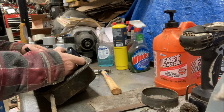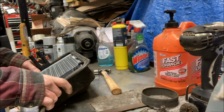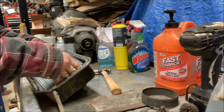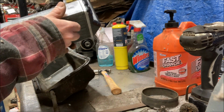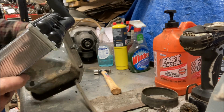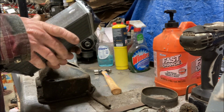Give that a little massage. And yep. It's going to fit in there nice. No problemo. So the dimensions will be good. All I'm going to have to do is make the holes for the new heater connections. But as I say, the fit is tight but right. So that is, like I said, a 2000 Neon, and I'm just going to have to cut some new holes up here for the outlets, weld up the old ones, and it fits so snug it doesn't have to have any hardware really to hold it in. It's not going anywhere. So let me get some holes cut and we'll come back to this.